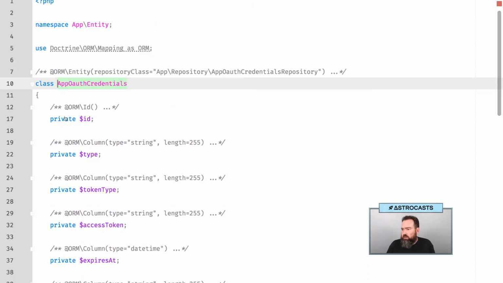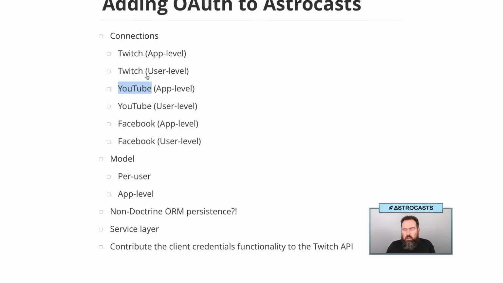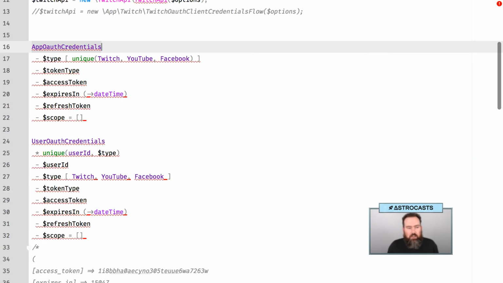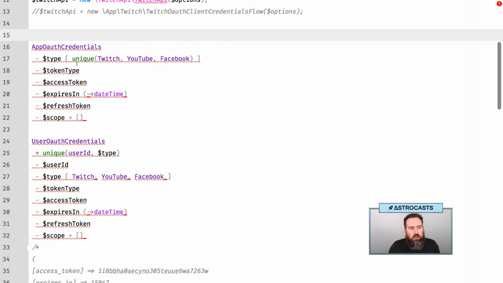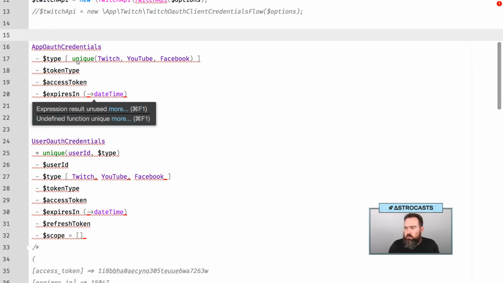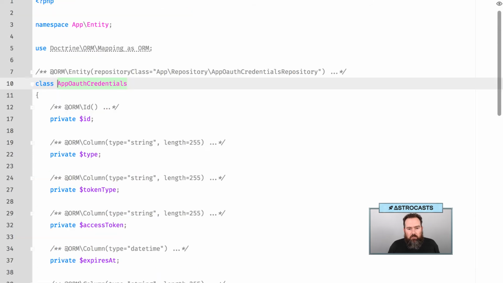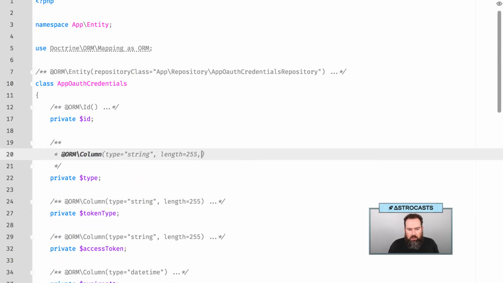So the things that we had for constraints, I keep forgetting it's in here. All right, so we want unique on type. So let's see what we need to do for that. So we need to go to type. Let's see, unique.